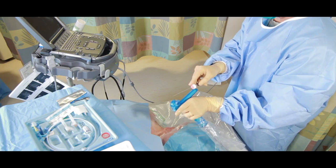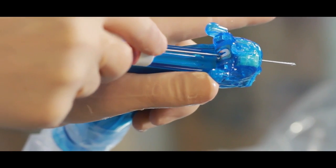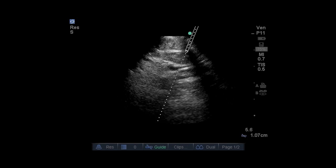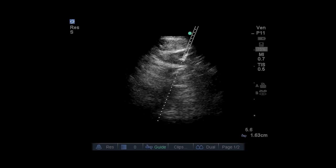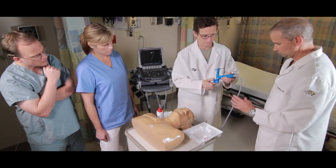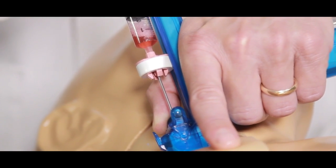I learned about Axatrack as I was fortunate enough to know Steve Ridley, who invented the device. What interested me about Axatrack for performing central lines was that it would give you more confidence in placing the line. I know where the tip of that needle is very definitively, and that makes a big difference if you're looking to mitigate potential complications, such as hitting the adjacent artery. My training on Axatrack consisted of being shown the device, how to assemble it, watching someone do it on a phantom model, then myself assembling the device and trying it on a phantom model.